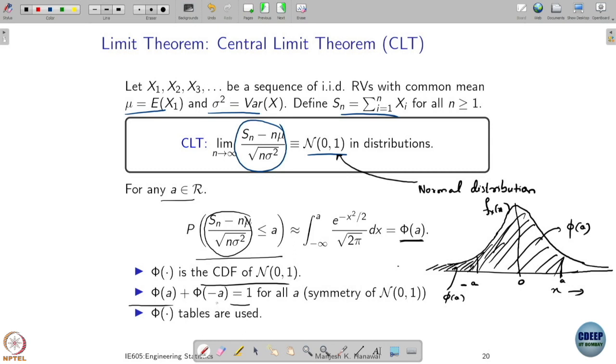Why is that? Because of the symmetry. It is because if you are going to add, if you take area till minus a, that is as good as this area above a, because they are symmetric. So if I am going to add till this point phi of a, and phi of minus a is going to be same as all the remaining area. We know that area under pdf has to equal one. So if you add this plus phi of minus a, that is going to be one.